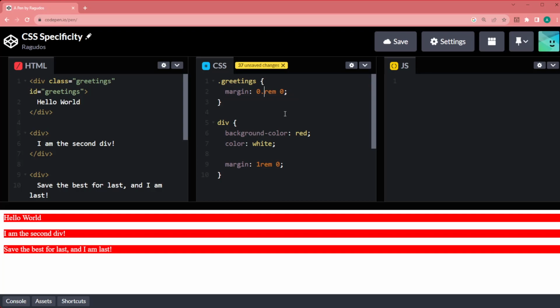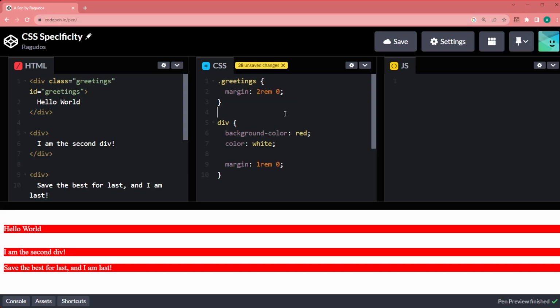Oh, I mean 2 rem, because it's not that visible. There we go. So these two have 1 rem for both top and bottom. While this one, the very top div, has a margin of 2 rem for top and bottom. Now we have the attribute ID given to this div, and its value is greetings.